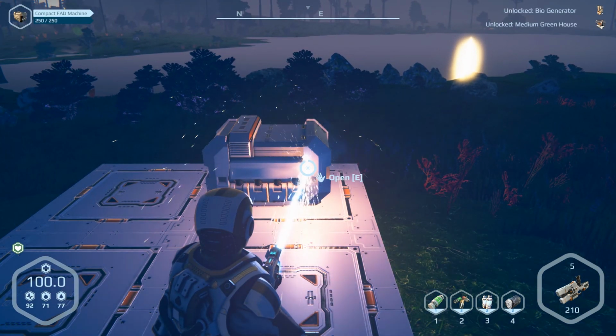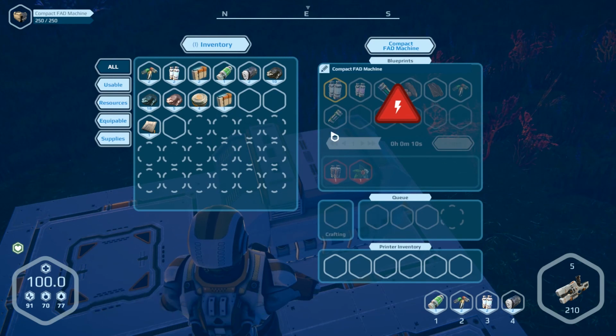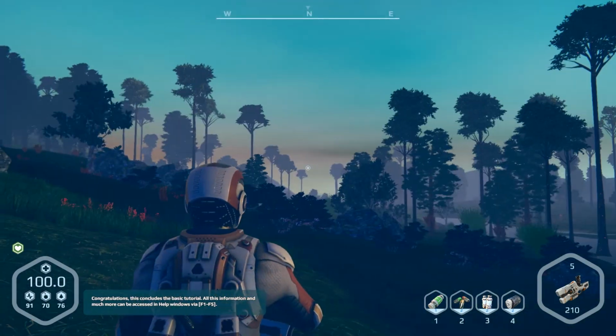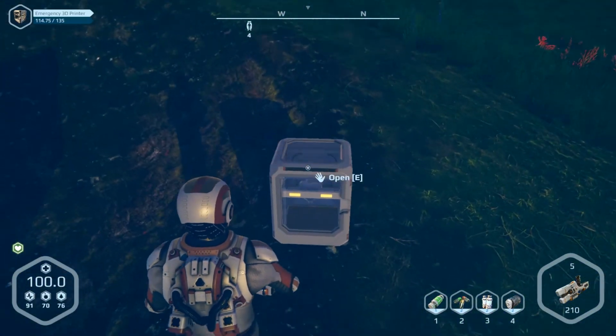And the sun is rising, I can see on the lake there. It is really beautiful. That creature is still standing over there. Right, how does this one work? This one needs power. Fix the situation by connecting it to a generator. Okay, so this will allow me to make food. What the heck? Oh, it came over the mountain. It just suddenly, the light came out of nowhere.